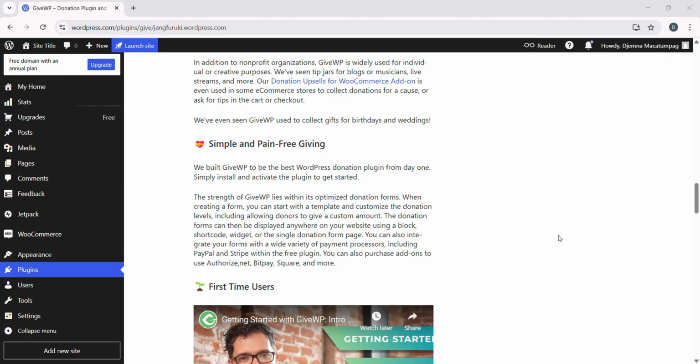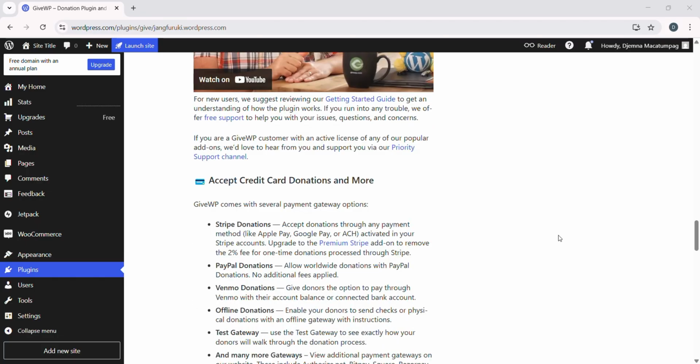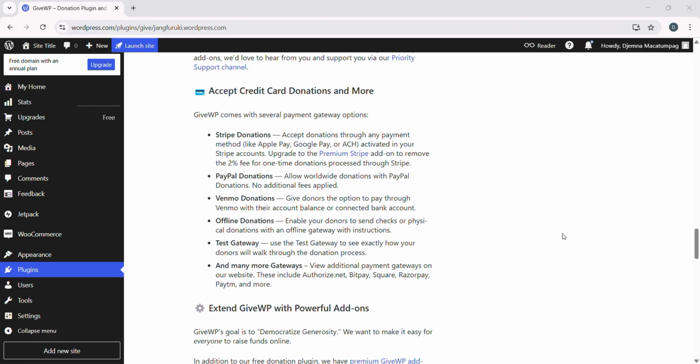Moreover, GiveWP integrates with various tools. For example, you can add donation widgets for Elementor so you can insert donation forms directly on your page. There are different form blocks and donation modules you can add. All you need to do is click on Upgrade and activate the plugin. Once the plugin is added, you can start creating pages.